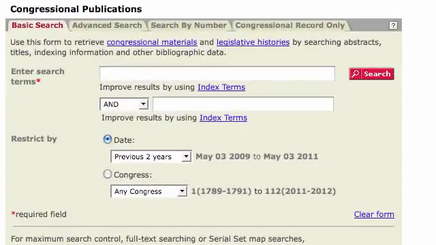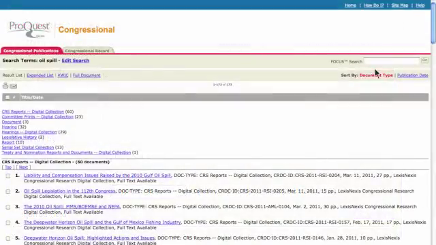Using the Basic Search tab, you can search the metadata for all documents from all dates involving oil spills. Remember, the subscriptions will vary from institution to institution, so your search may not include all the document types shown here. The search trail is in the upper left corner. You can see your search terms, oil spill. If you want to edit this search to add or change any of the terms, you would click the Edit Search button to go back to your original search screen.